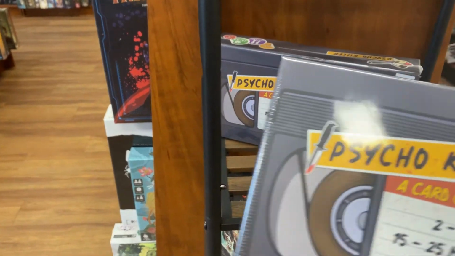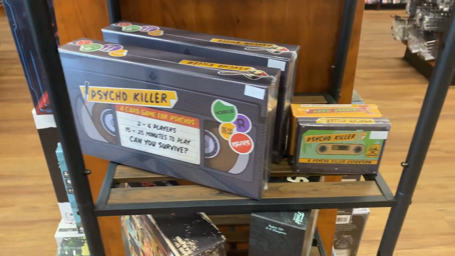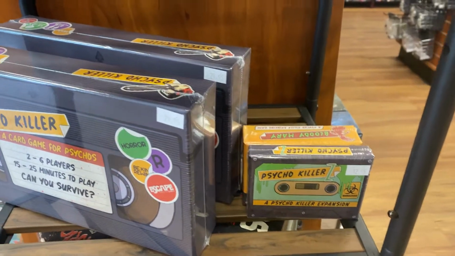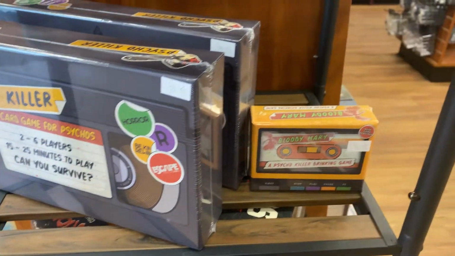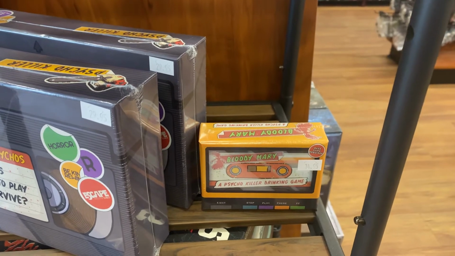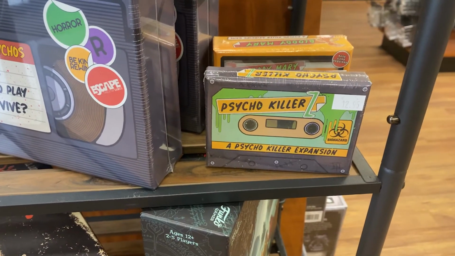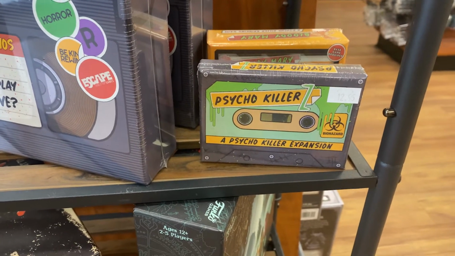I love the aesthetics. It very much looks like an old VHS tape, which is very cool. It also has a couple of expansions. One which isn't really my bag, but I like the theming, the Bloody Mary expansion, which makes it into a drinking game. And then one that I very much want to try, Psychokiller Z, which adds a lot of zombie movie tropes. So that just sounds fun.